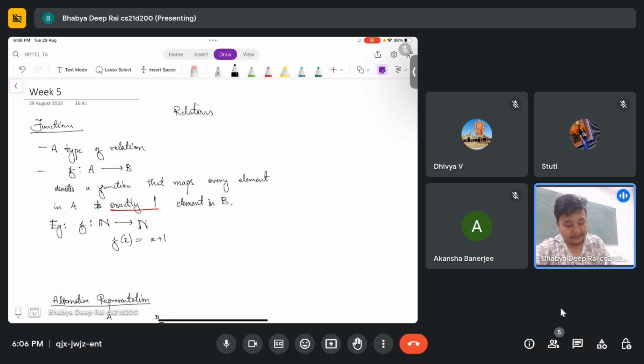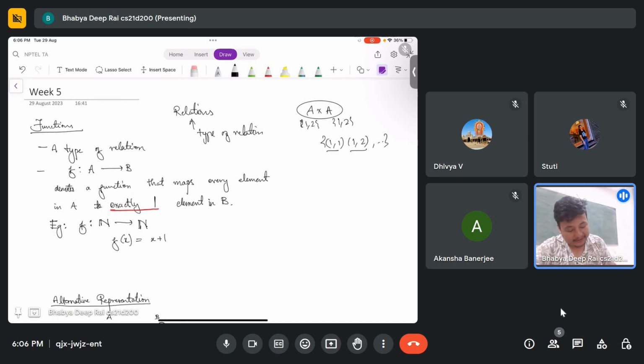Now, what are functions? Functions are just a type of relation. What is a relation? You could relate two quantities. For example, take A cross A, where A consists of 1, 2. Then A cross A would be (1,1), (1,2), and so on. We used to say 1 is related to 1, 1 is related to 2, and so on. Now you can multiply several sets this way and create a bigger relation, and take a subset and so on.